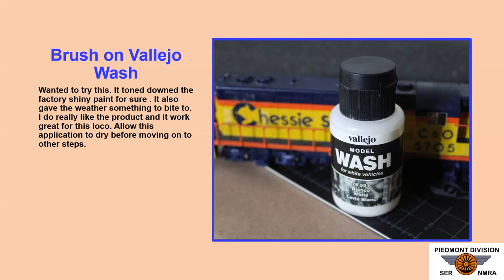And if you've never done this before, it's nice to have something. If you've ever worked with like AccuRail cars, they're kind of a flat finish. They're real easy to start applying pan pastels to. Some cars have a real slick finish. You've got to get that slickness gone before you start working with it sometimes. You need it to look better, and you need that stuff to stick to it better.